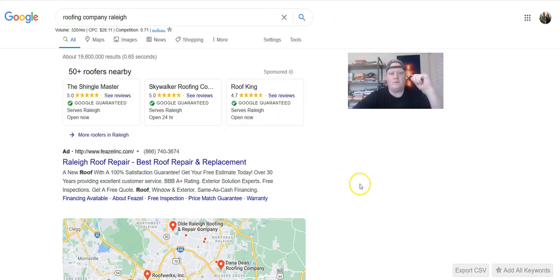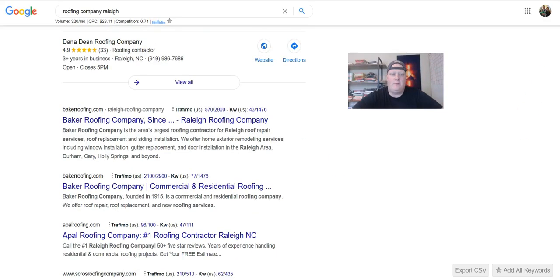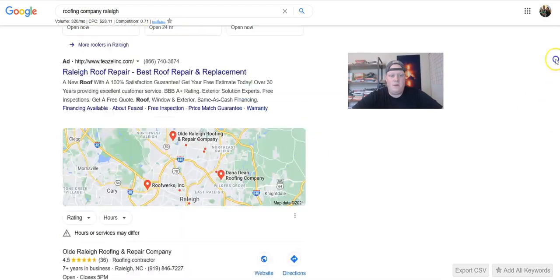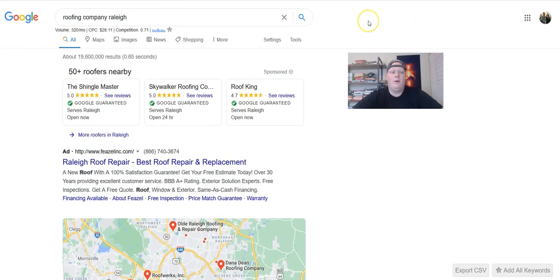You've got a few different options here. Like I said earlier, you've got the Google Guaranteed, which is a separate part of the Google Ads platform. Then you've got your traditional Google Ads. And in this section right here, you're typically going to see 4, not just 1 there. And then you've got the stuff at the bottom that we talked about. Here's a crazy fact. Google makes 30, 40, 50 billion dollars a year selling these ads.